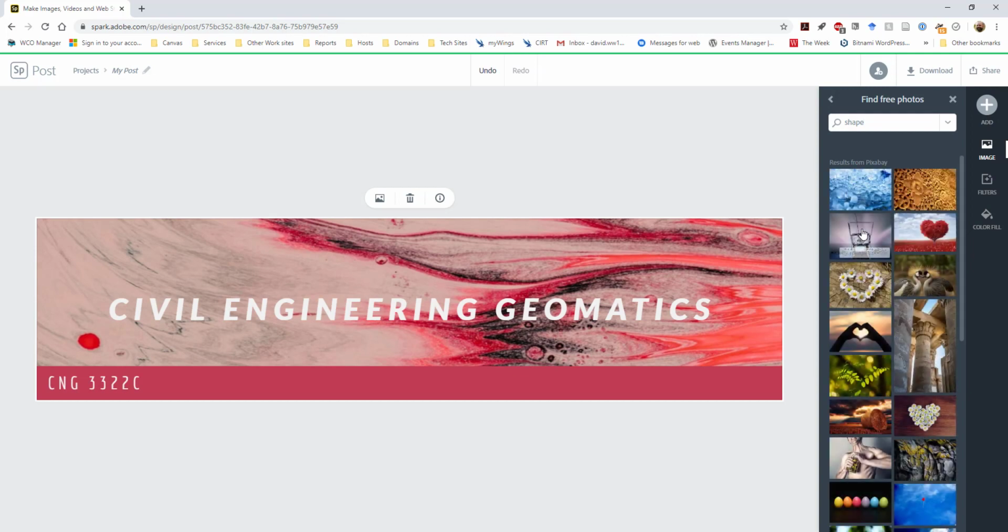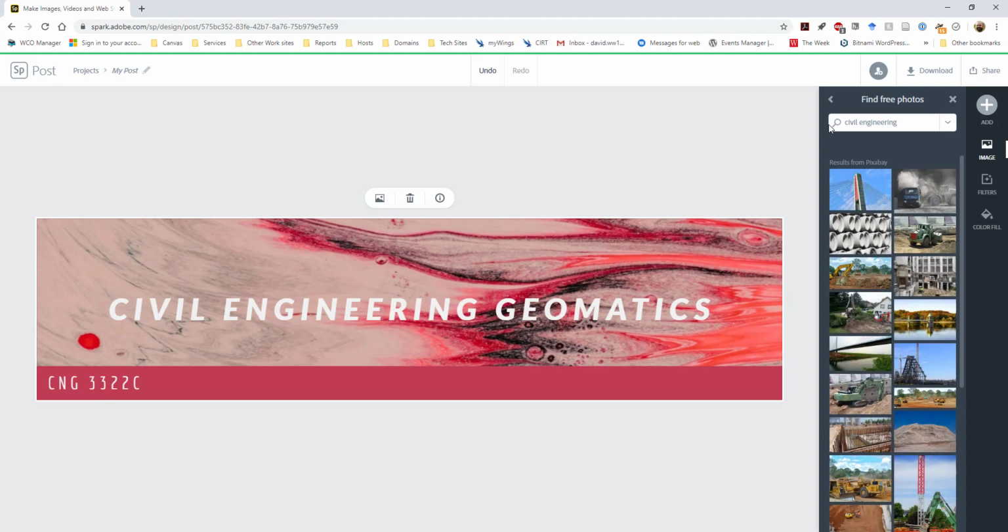One thing to consider when you're choosing images is sometimes the course title isn't the best search term to use. If you search for something like mathematics, you may not get a good set of images that represents mathematics. You may need to search for other terms that would bring up photographs that are more appropriate. So if I search for civil engineering, you'll notice it returns some photographs of like a bridge, some trucks working, some pipes.